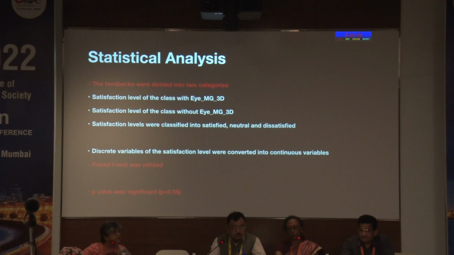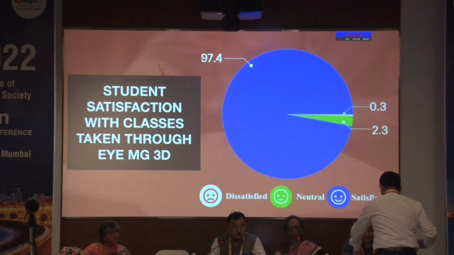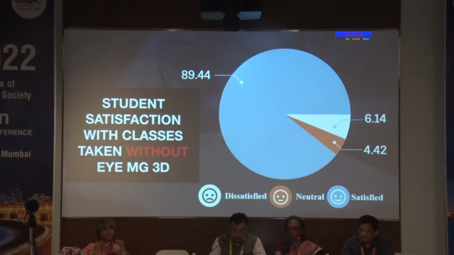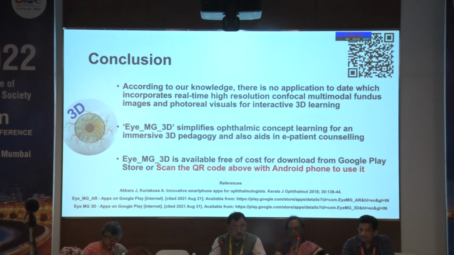We wanted to see how the app really caters to the residents or the neophytes. Student satisfaction when they studied some complex topics with the IMG app was much better. It was more than 90%, 96%, compared with a satisfaction level of 89% without it. It's not that different, but the experience was slightly more immersive, and that made the difference for a pedagogical transformation with this teaching app. Also for counseling, for a simple YAG PI, anti-VEGF, a trabeculectomy or a retina surgery, when you use real-time images it really makes a difference, where we slightly move from animations to unanimations.